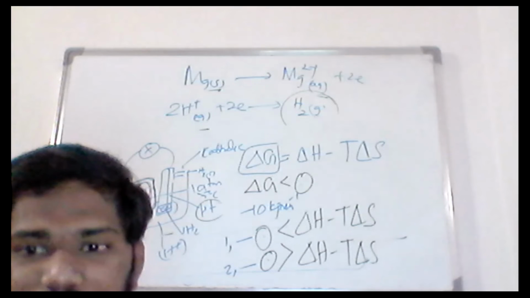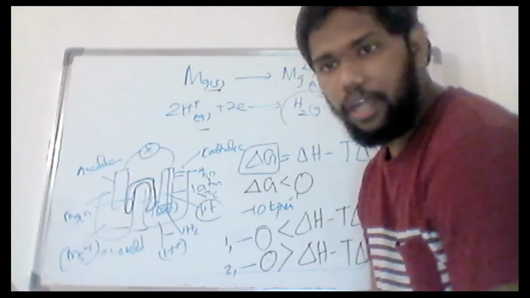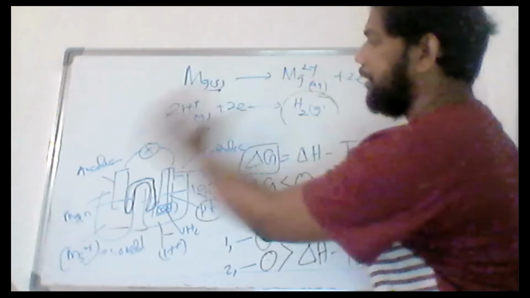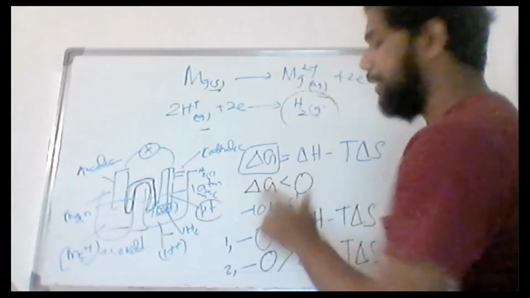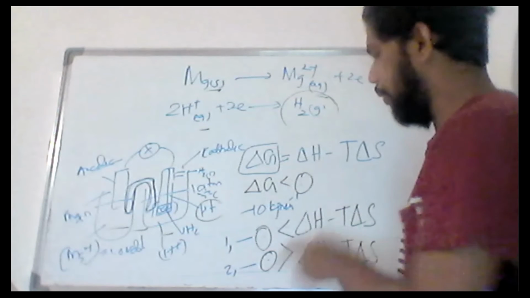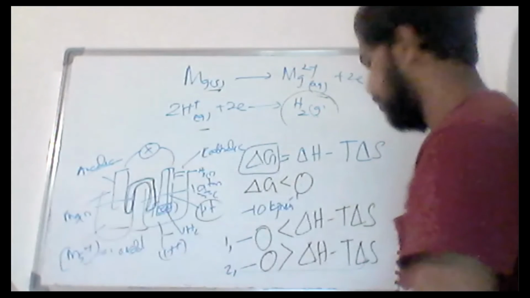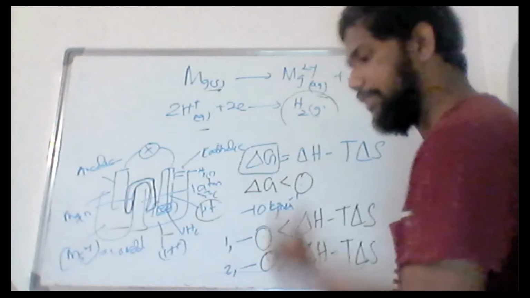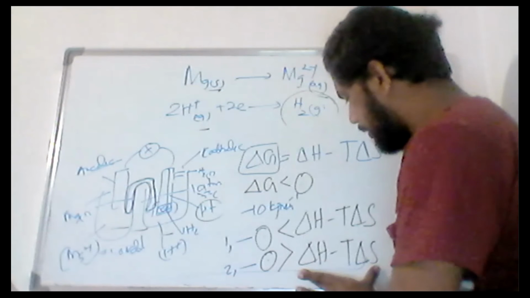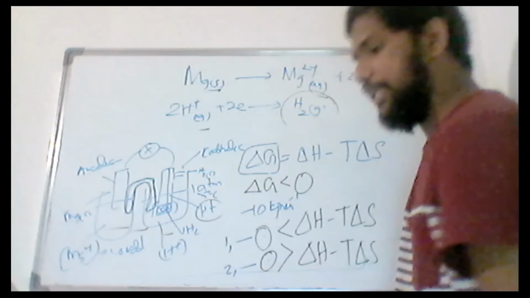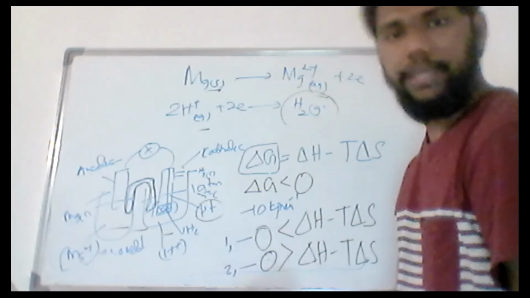I have two answers, first and second. So we will discuss that for a bit. Now see, there is a correction. Sorry, second. The idea is this reaction is spontaneous, right? So the delta G should be negative. It should be a negative value. If this coefficient is positive, delta G is positive. If this coefficient is negative, delta G is negative. That is the idea. So more or less, this expression is equal to delta G, which means it should be less than 0, which means it is a negative value.